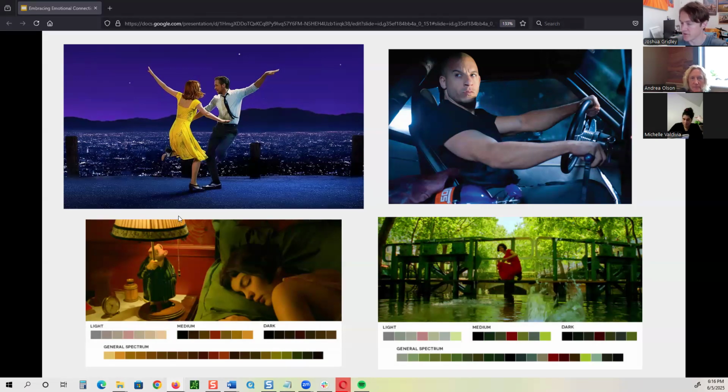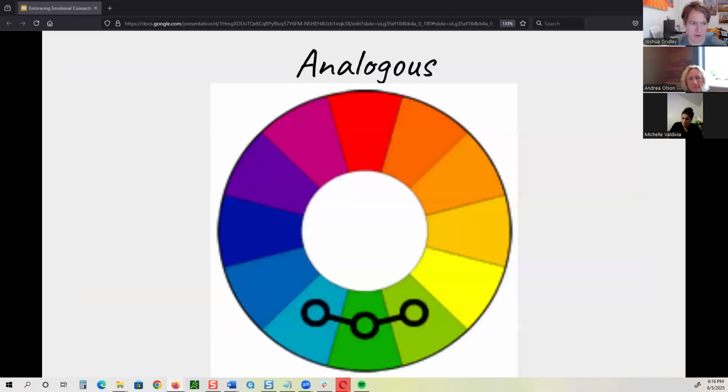Another good example, I don't have a still here, but if you ever watch the movie City of Lost Children, it's all green and red color palette as well. And it has kind of a sickly feel to it, but at the same time a little bit whimsical. It's a really strange color palette, I think, to use. But Jean-Pierre Jeunet, I think is the director's name, he does a great job working with these really vibrant color palettes.